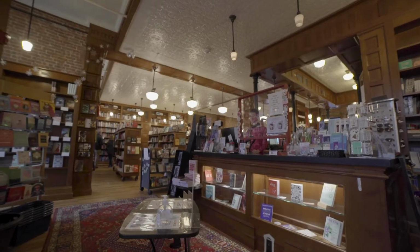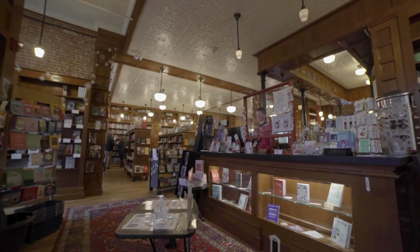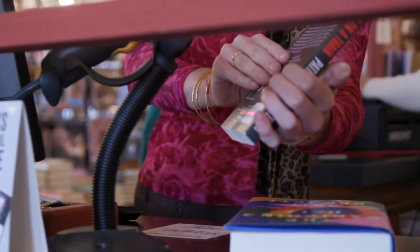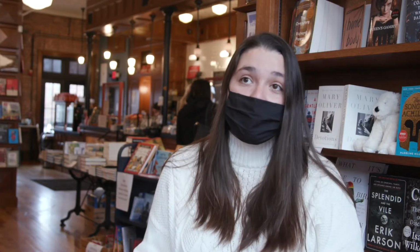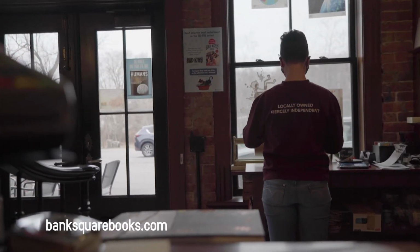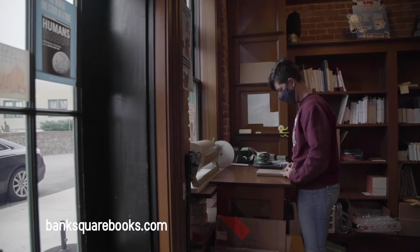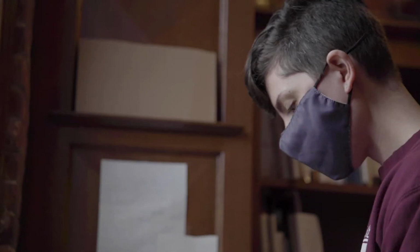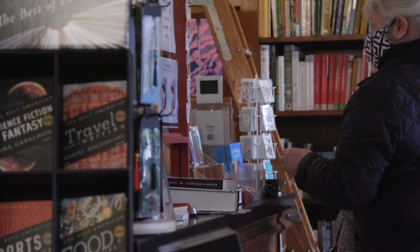I mean, pivot is sort of the key word in 2020, if you just pivot to figure out what's going to work. We pivoted to online virtual events, and we do those via Zoom, but I think it has provided the opportunity for more people to join and partake in these events because we're not limited by the number of people we can have in the store or time zones or travel restrictions. Even though we can't gather here in person, we're still able to keep those relationships going, and I think they actually have become a really integral part of the author event experience.